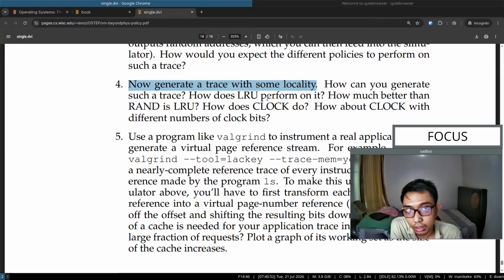Now generate a trace with some locality. How can you generate such a trace?